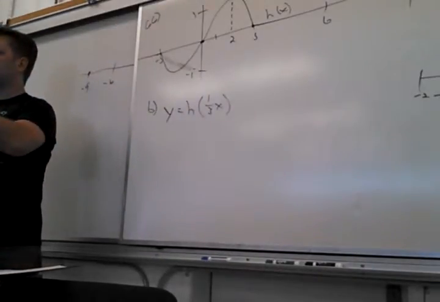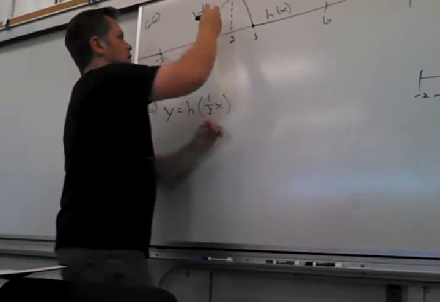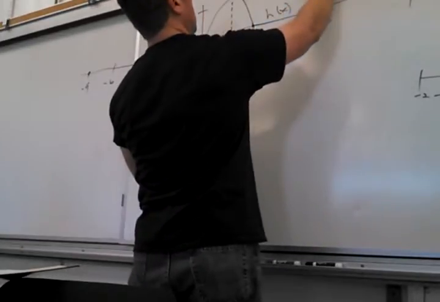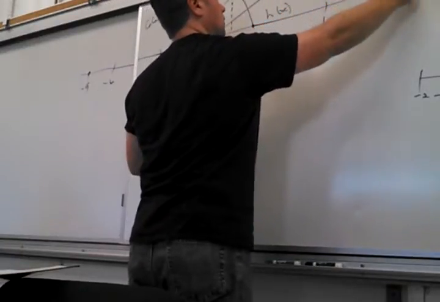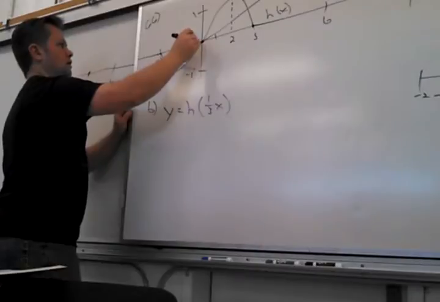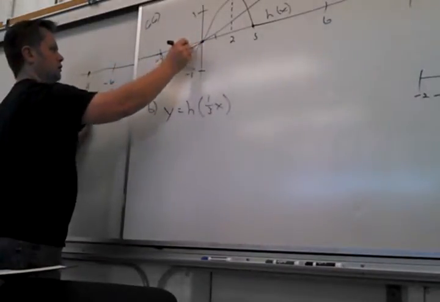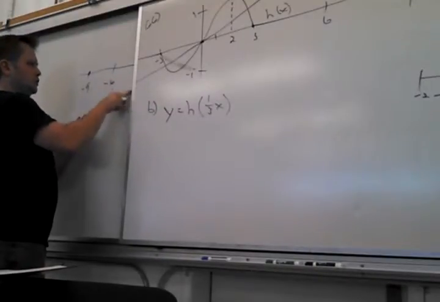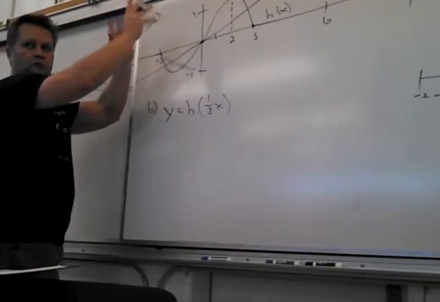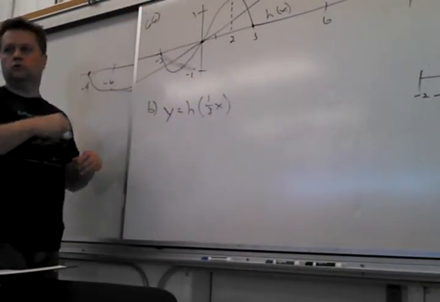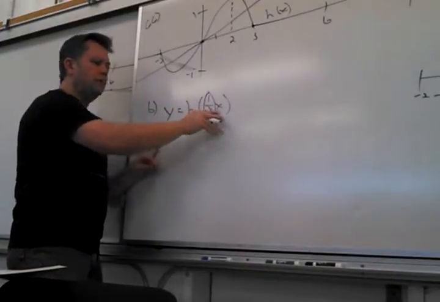You don't have to be that specific because they really didn't tell me where things were, but that's the more specific idea. So now I know it should hit its maximum here, so it's going to look like this. And back here, negative 6 should hit its minimum. All right, you get the basic idea. So it's the same shape, roughly, it's just been stretched out. And again, it's because it's not going to do it by one-third. It's going to do the opposite because it's inside.